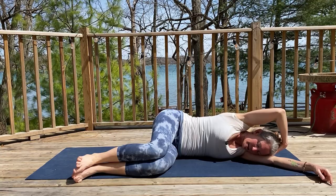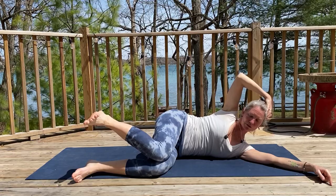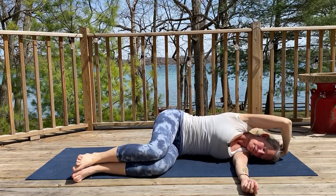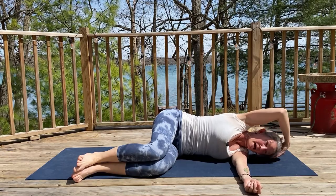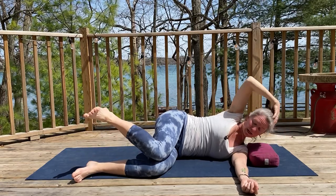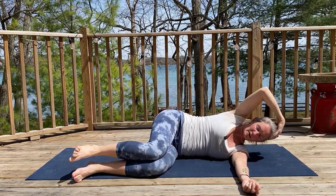And now when you're ready, you're going to exhale and not only lift the leg, but you're going to lift your elbow towards your foot and feel the right side body muscles contract. And then inhale, come back down. And for me, I like to get my left arm out of the way now, letting the head come down. But you may have a pillow or a bolster underneath your head if that's better for you, right? So you're exhaling and imagine squeezing, shortening all those right side body muscles. Inhale, come down.